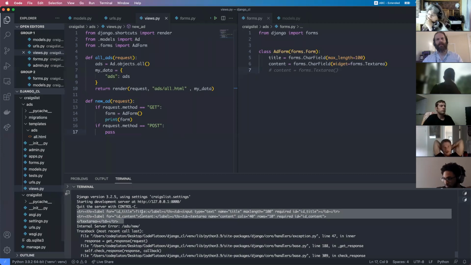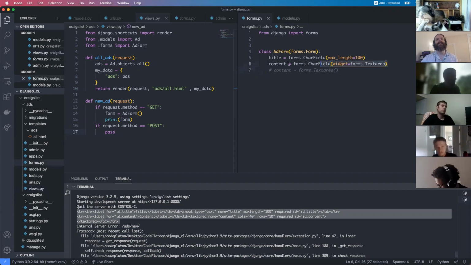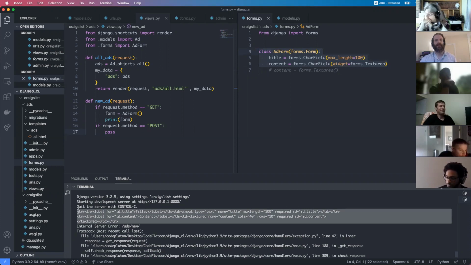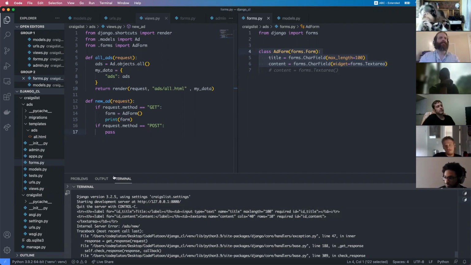So you can see that it's HTML. So we are writing this class and Django is turning that into HTML. So we could have written this HTML directly. We could have done this a number of ways, but this is a common pattern. So Django abstracts some of the dirty work for us.